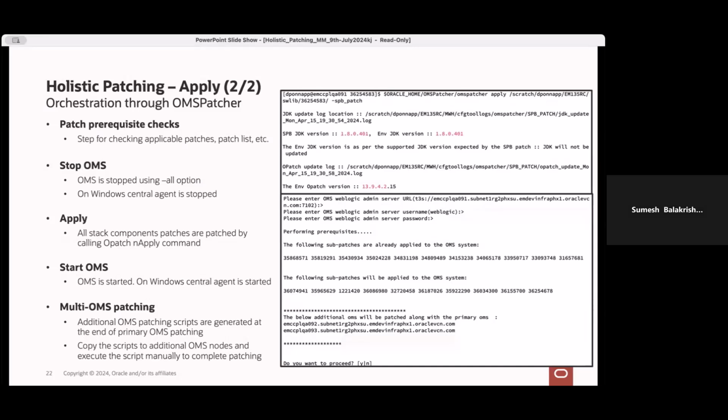In a similar way, if the JDK is updated outside the holistic patching, meaning you have downloaded it manually and updated it inside the Oracle Home, then it gets skipped. Otherwise, we update it.